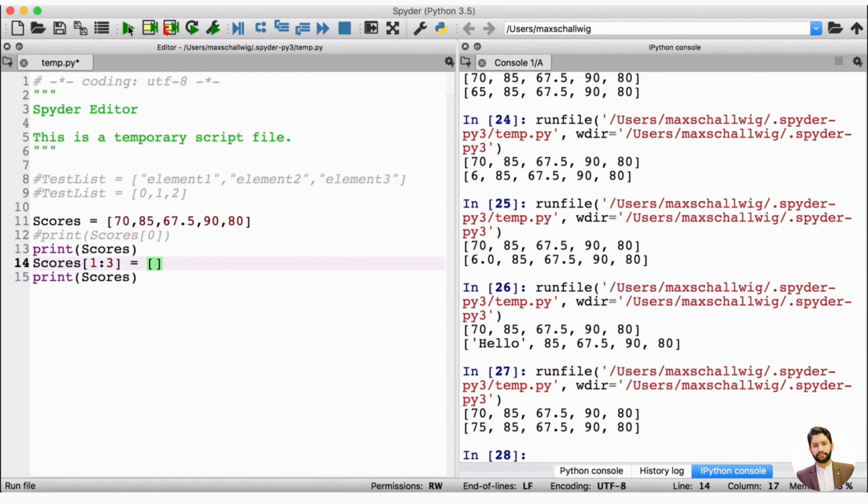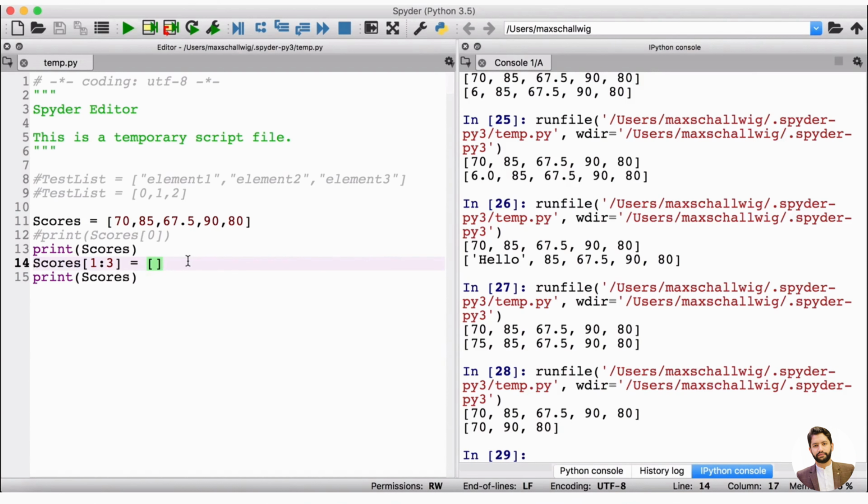So if we run this, we get 70, 85, 67.5, 90, and 80 as our initial scores. And what we did is we took out the scores of our second element, which has index 1, and our third element, which has index 2, since we go up to, but not including the fourth element, which has index 3.